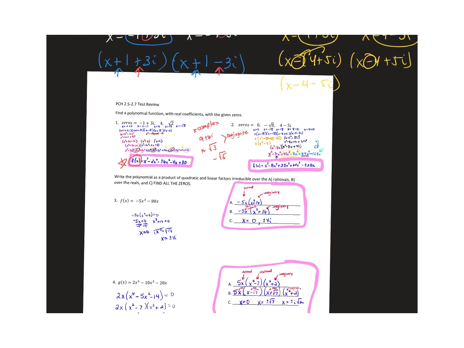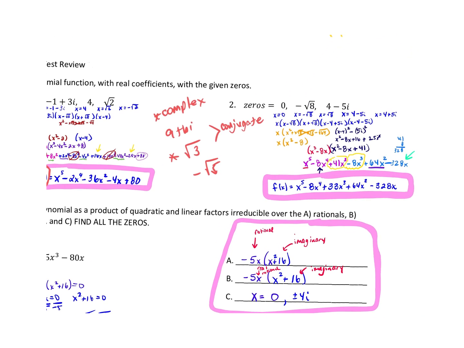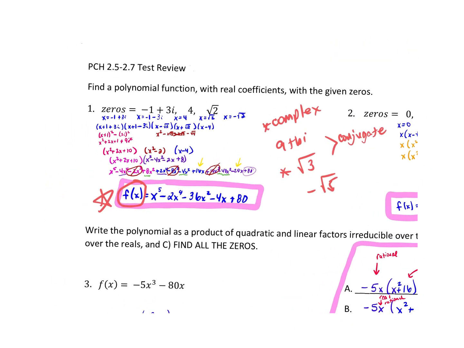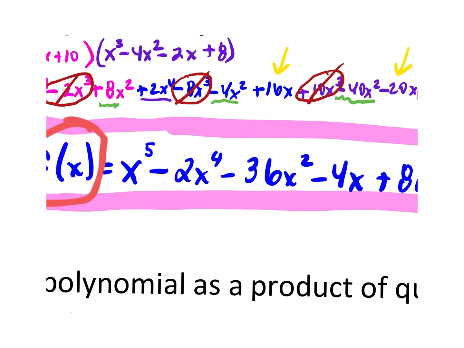Oh, for like 1 and 2, when it's like the root of 2, why would you also write the negative? Because if you don't, then they don't cancel out. And a polynomial function, by definition, cannot have a square root in it. Like you can't have the square root of 2. That makes it not a polynomial function. So in order to make it a polynomial, you have to account for the positive and the negative, and then the roots will cancel out. So we would do that for those and also do that. For complex and for irrationals, yes.